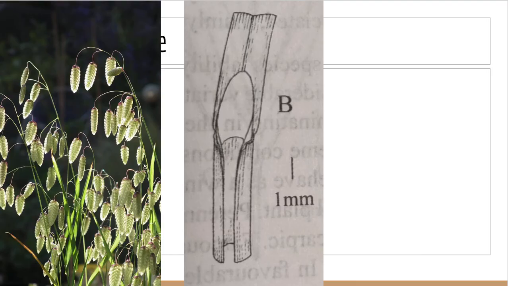Moving on to this one. So this one's a really easy one. We've just gone over it. Really easy to identify. It's got these big spikelets. There's only 7 per spike, or inflorescence. It's got a very tall ligule, and it grows up to 60 centimetres tall. It's Briza maxima, or greater quaking grass.